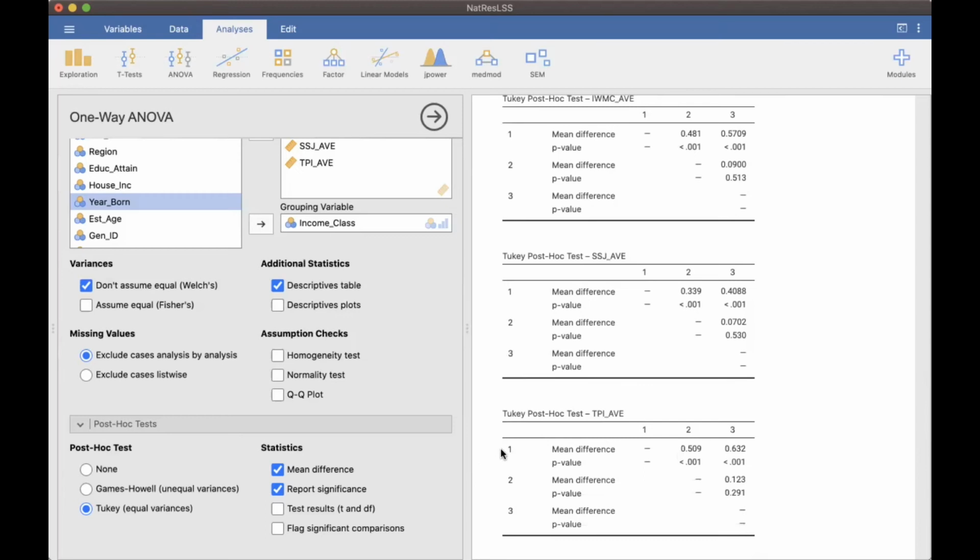So it appears that low income individuals have, same thing, yung p-value for low versus middle and low versus high, pareho pong p-value is less than 0.05. So there's a significant difference, and specifically significantly higher yung low income. And then at the same time, middle and high income, it's comparable, no?